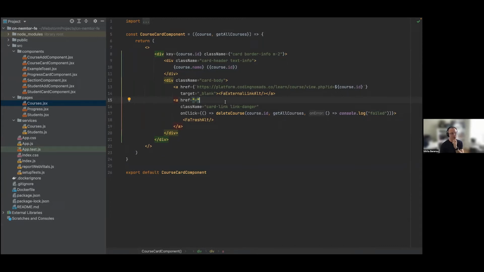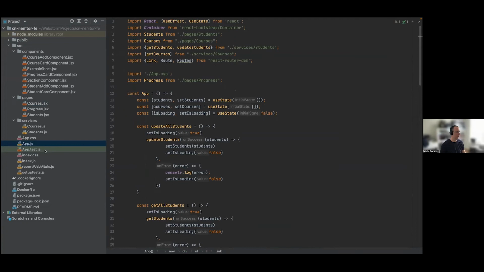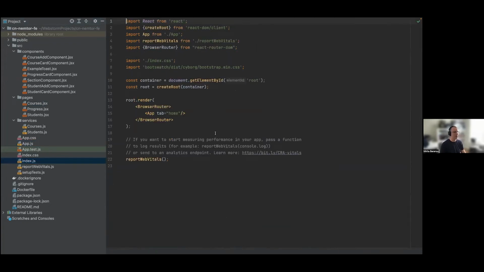I used Bootstrap and specifically Cyborg. Where is it? I'm not sure I'll be able to find it easily. Anyways, this is like the details. You can copy them. Oh, there you go.